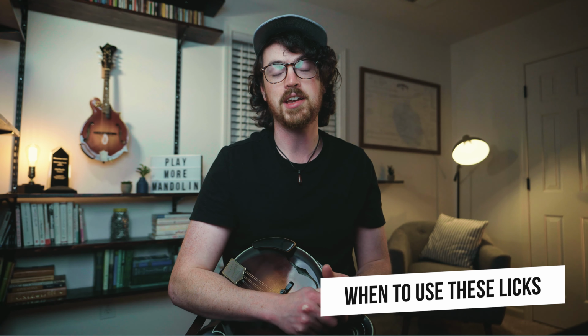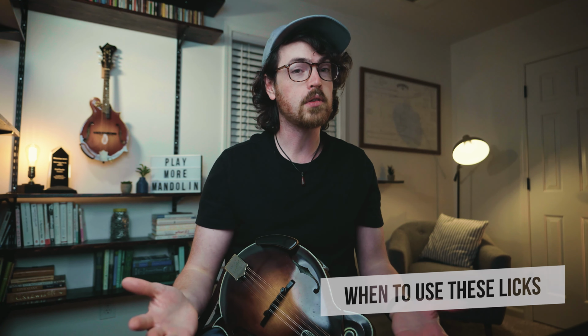So first up, let's talk about when and how you might use this at a bluegrass jam. And one thing to clarify is that most people don't use tag licks like this for vocal tunes at a bluegrass jam. It's mostly instrumental music and mostly in this category that people call fiddle tunes, which are these really melodic, notey tunes that fiddle players are known for, but also mandolin players too. So pretty much any standard run-of-the-mill fiddle tune like Blackberry Blossom, Big Scioto, St. Anne's Reel, you name it.